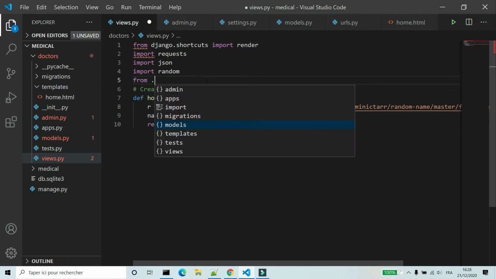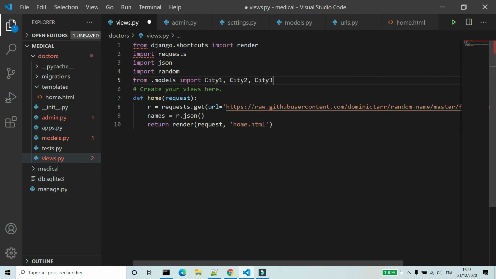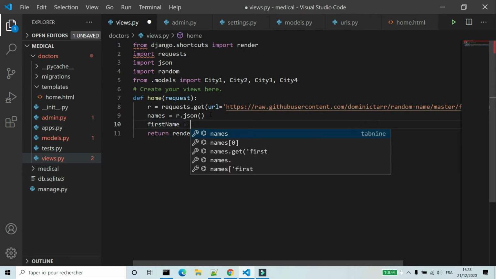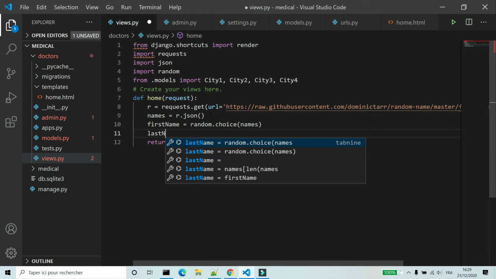I'm gonna import models of cities. I'm gonna use random.choice to pick a first name from the list. The same thing for last name.